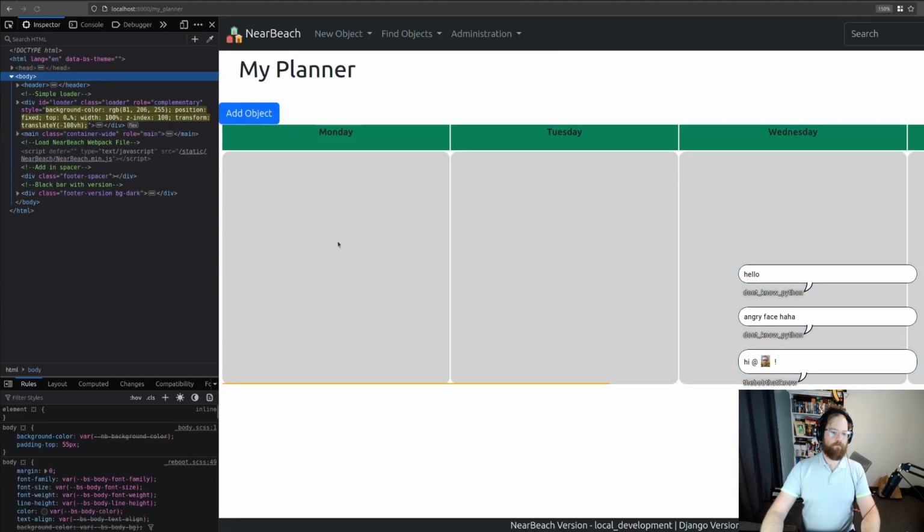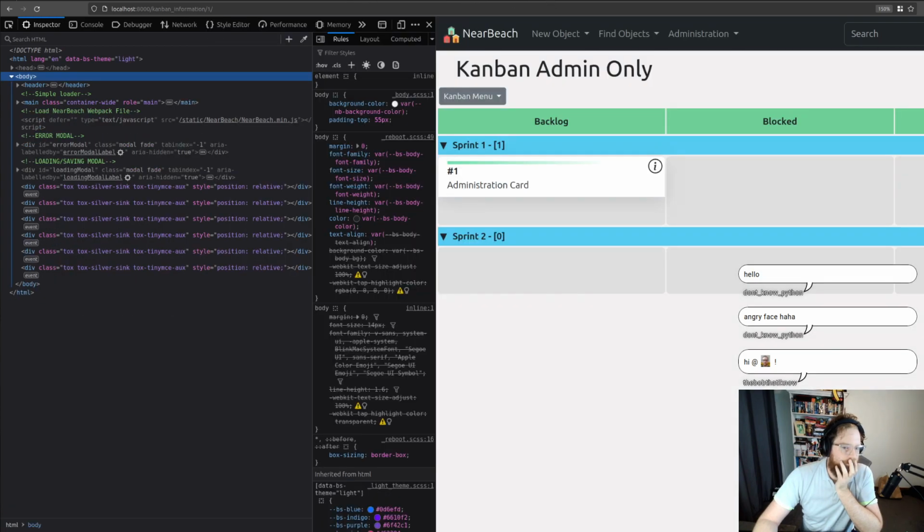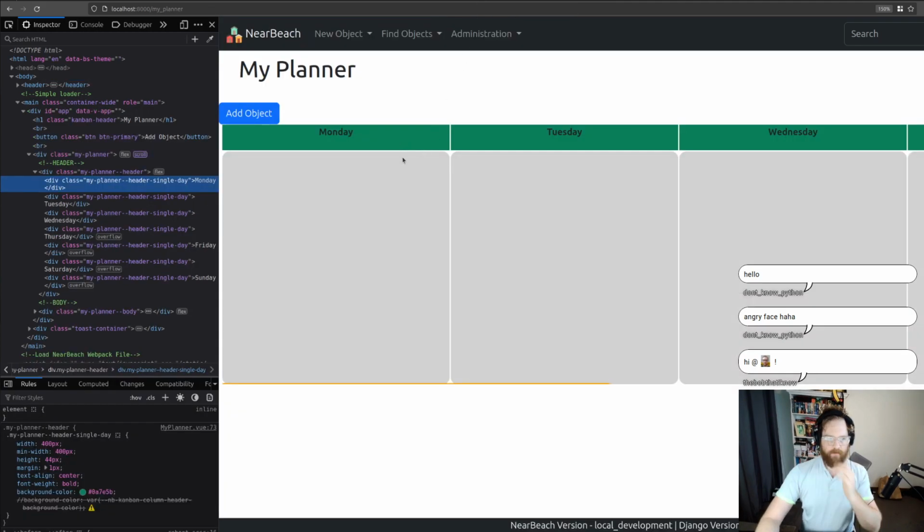So the one other issue... Yes, that's about the same text size. It's not centered.